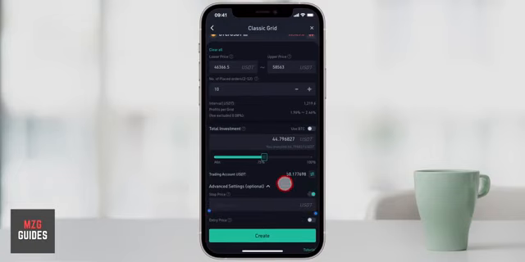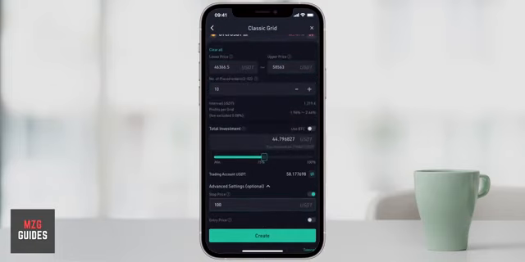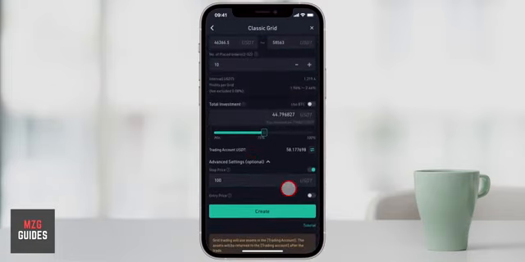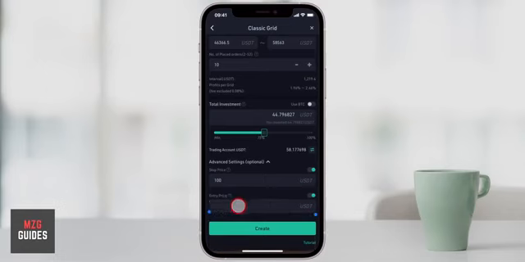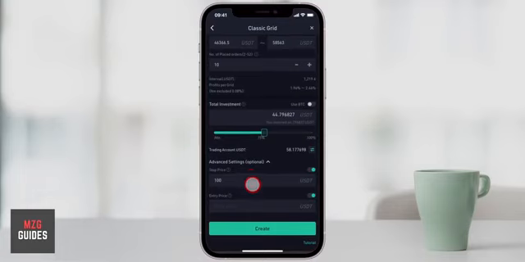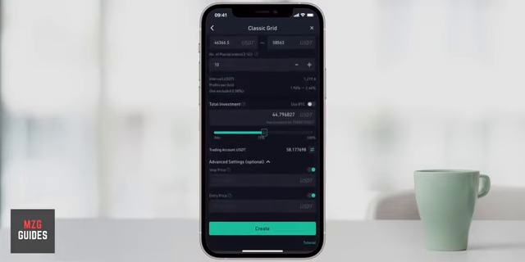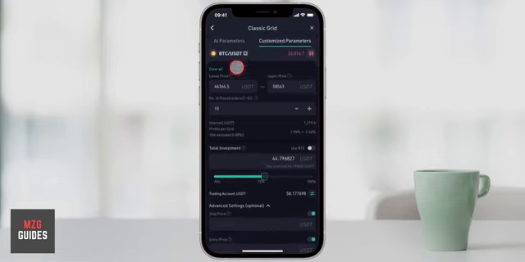So that is if the trade moves against you and you lose a certain amount of money, you can say, hey, I just want to lose $100 this time. If I lose more than $100, just stop trading for me and get out of the trade. I don't want to trade anymore. And then you can also actually choose an entry price as well in US dollar tether for the first trade. I would suggest maybe not doing these and just leaving these blank and letting the bot do it for you, because that is the whole point of a trading bot. But you can go ahead and press create on this one, and then those parameters will be chosen for you.